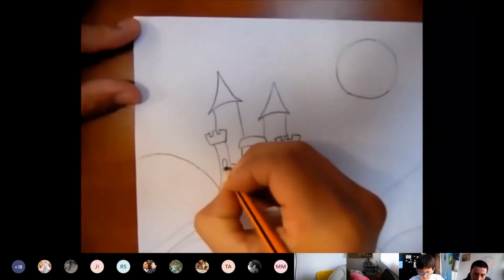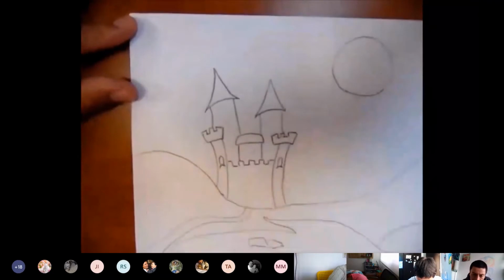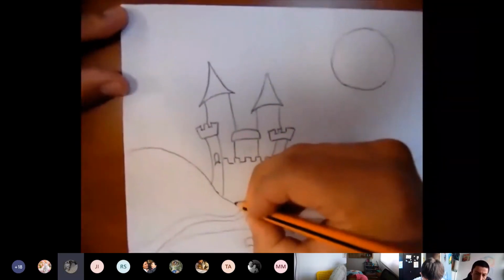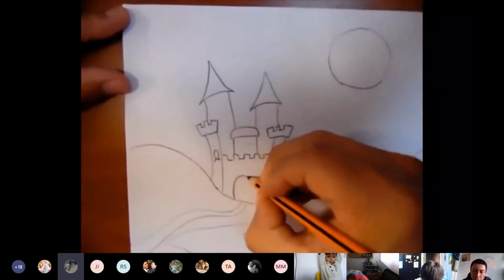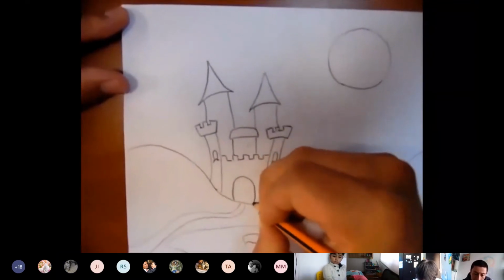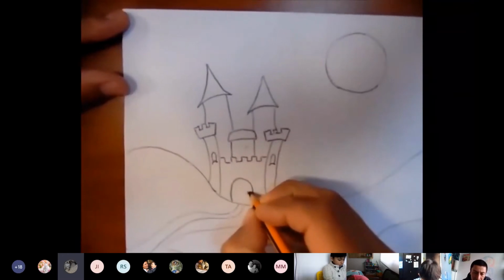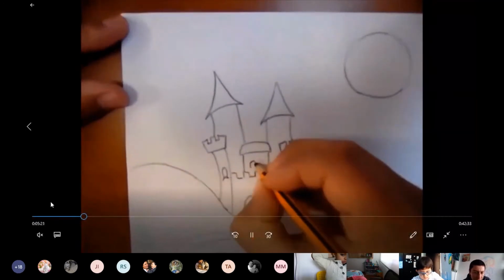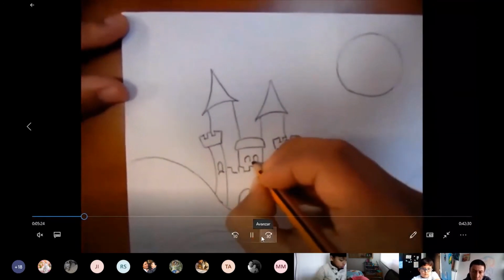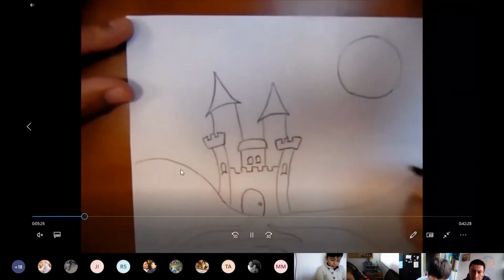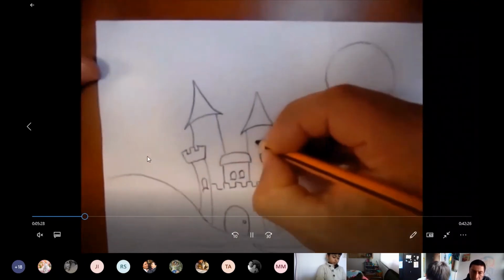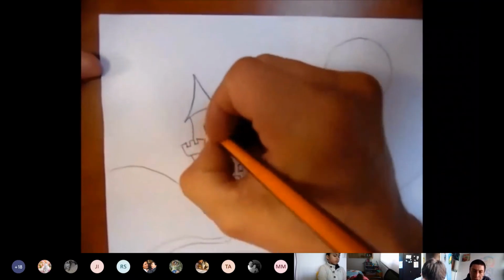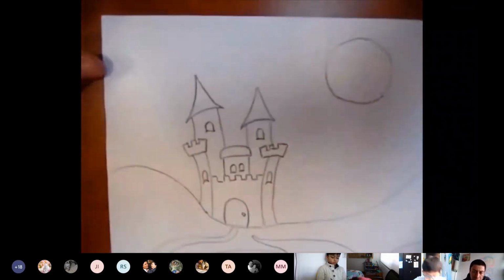Some curves to create windows like this, and a big one below to create the door. Look, a big curve to create the door. That's the door of our castle, okay? And we decorate the other 2 with the windows, and the tallest towers too with windows, okay?